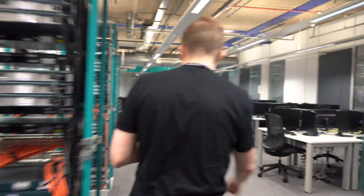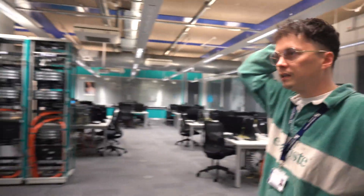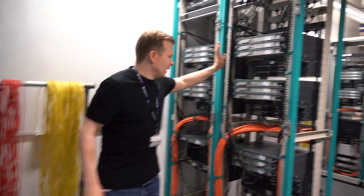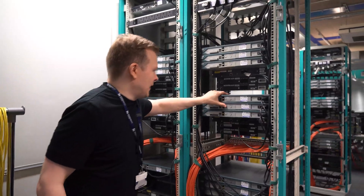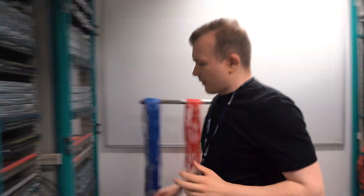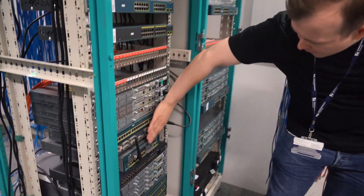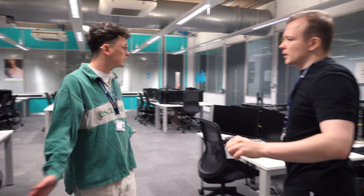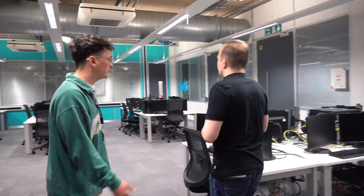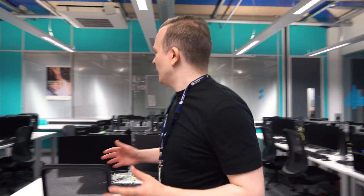These machines are industry standard — they're the kind of machines you'd encounter if you went into one of these careers. We've got the 200 series network routers, connectors, cabling, and fibre net connections and interfaces. There's about two million pounds in software and hardware across the network labs at Birmingham City University, with more than a couple of dozen computer labs around Millennium Point, each with around 50 to 60 or more computers.